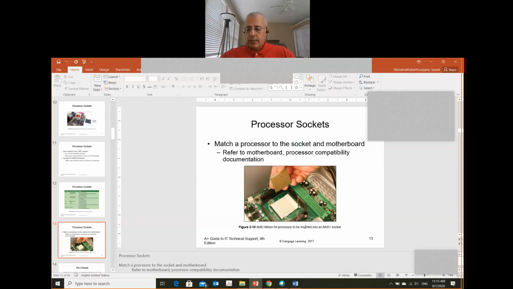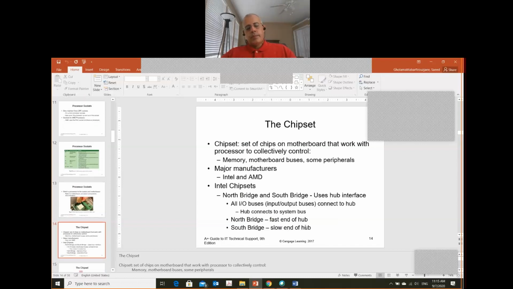So we can look at its manual and guideline to see which processor is compatible with that specific socket. That was all about the compatibility of the CPU and motherboard.